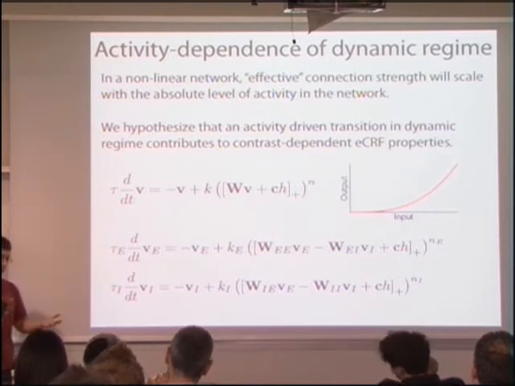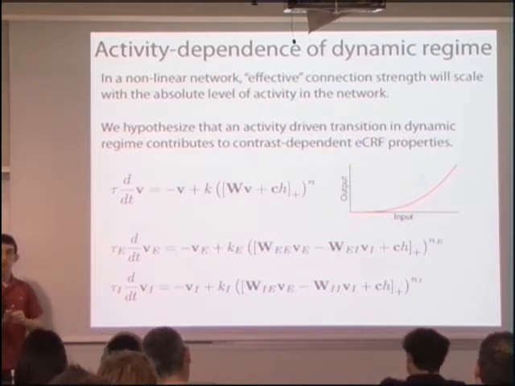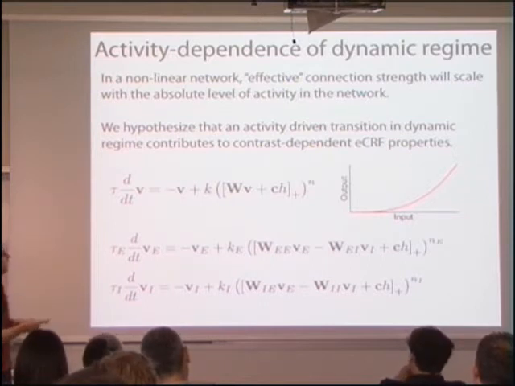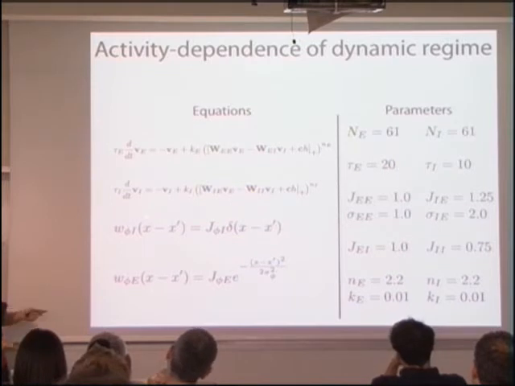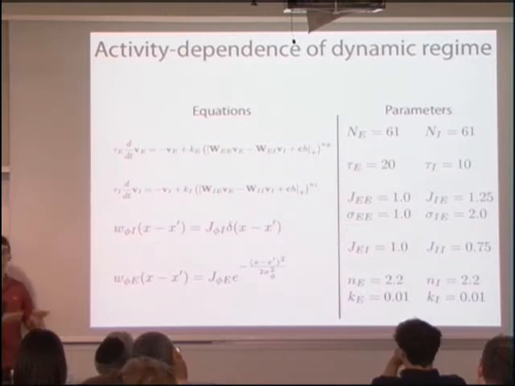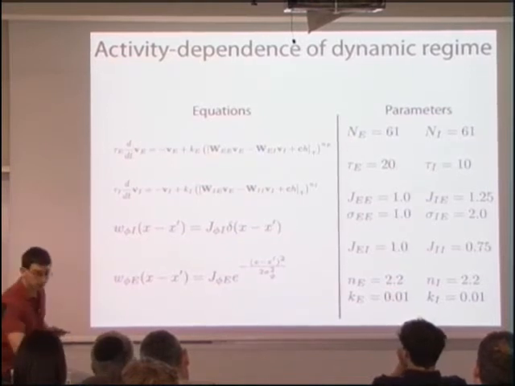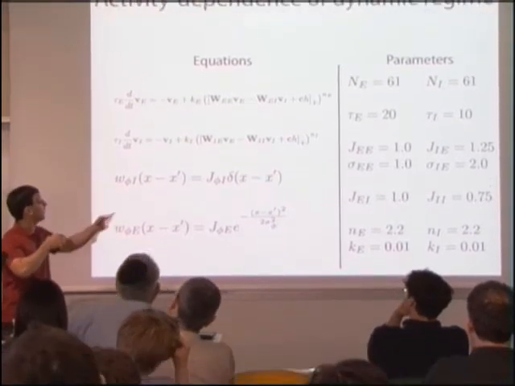And so if there are strong synapses in place, you could imagine how you could transition into this ISN regime, which requires unstable recurrent excitation. And so we implement this model using these equations here. Again, now finally I show the equations for the connectivity. I apologize about that. And here are the parameters. I just want to highlight here that the N and the K parameters are the same between E and I, because we just want to see if we can get these effects using the same parameters. This is the same extended network now, but with nonlinear rate equations.